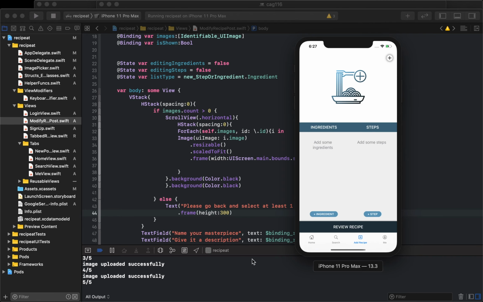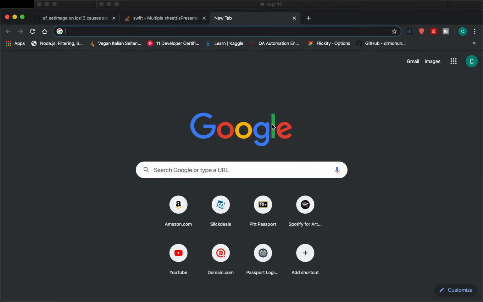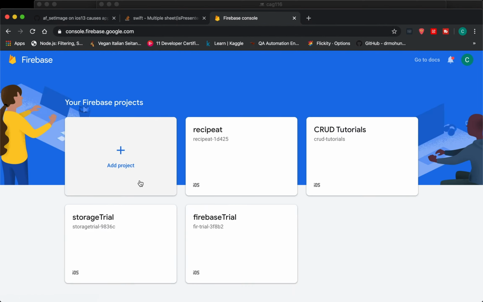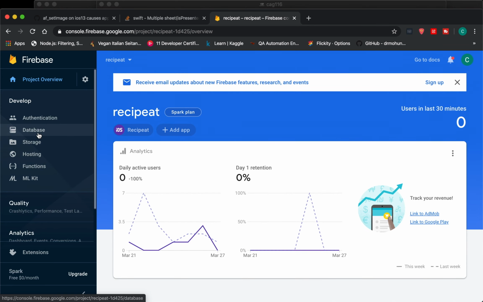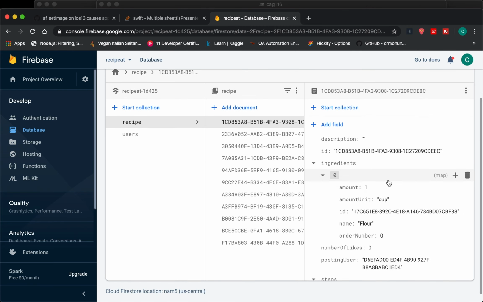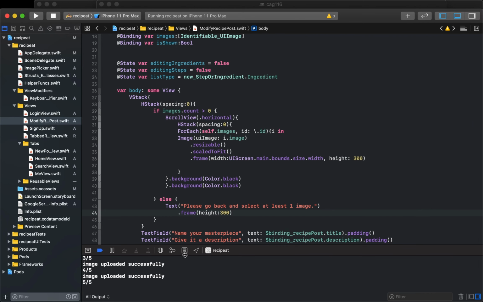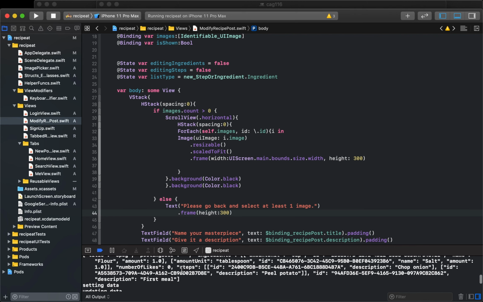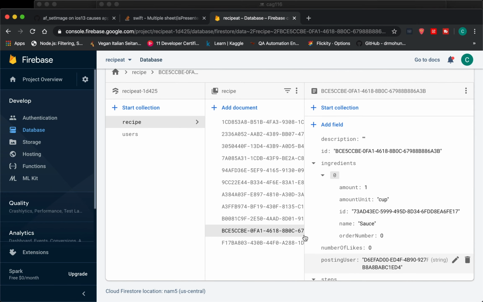All right, so let's go to the internet here, and we will check out console, Firebase. All right, we'll go to recipe to make sure that worked. Now let's go to our database and recipes. All right, and let's try to find the last one we just made, so we don't have to search too much. I'm gonna go here and see what the ID was. All right, so it's in the 94A1.